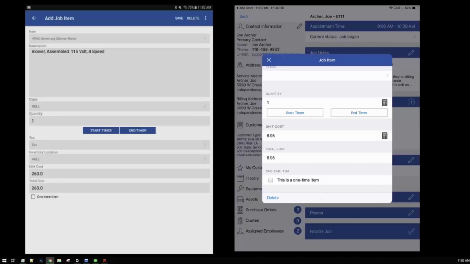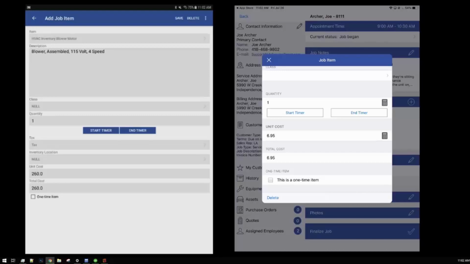The only other thing I want to talk about in this window for right now is this one-time item box at the very bottom. So if you're working on a job that's going to be more like a preventative maintenance, like a quarterly filter change or something where we're going to be doing it on a recurring schedule, generally, those items that you're going to be charging for, like this filter, for example, are probably going to be put on the job by the office for you. All you got to do is go out there and install it. The system will handle charging the customer.